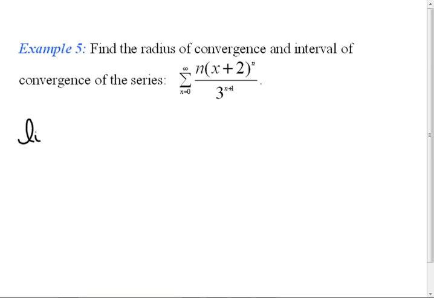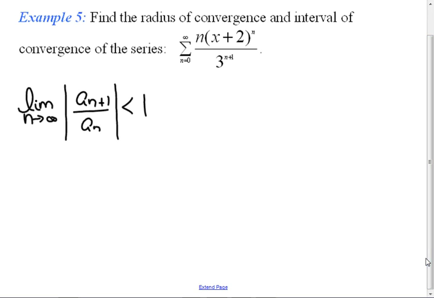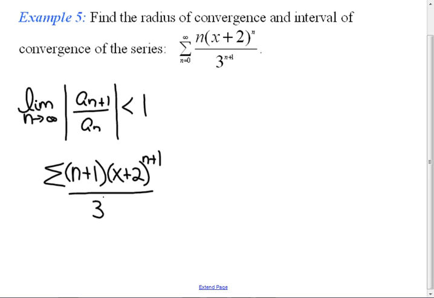It's the limit as n goes to infinity, a sub n plus 1 over a sub n is less than 1. We're just trying to find the x values. What if x is negative 2? That's 0. Okay, Eric? Eric, you're going to come up and do this? Probably not. Oh, yes, you can do it. Usually this is everybody's favorite part of the unit. All over. It's 3 to the n plus 1 plus 1, so it's n plus 2. Times.